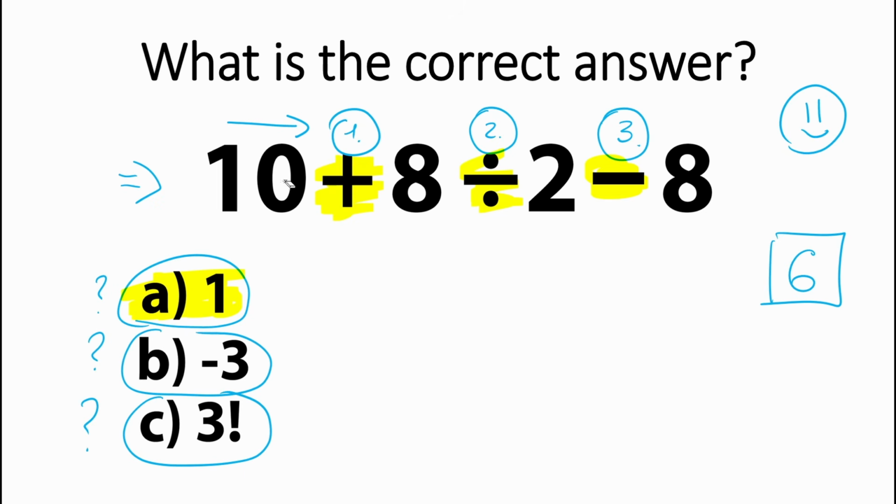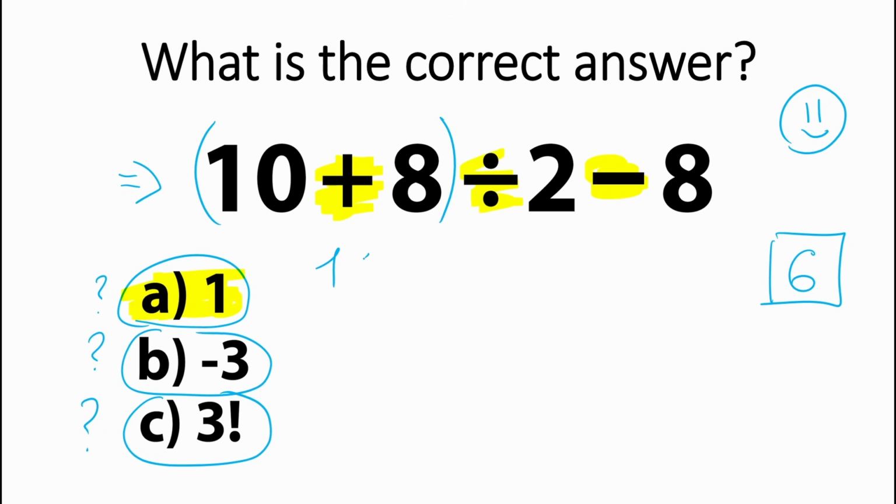And you know, a lot of students might be asking, why is 1 not a correct answer? Or another question like, when will 1 be a correct answer? Here's my quick example. You just need to put brackets right here. When you put brackets, you can easily do addition before division. So right here you have 18, then you have division by 2, you have 9, and minus 8, you have 1. So with parentheses right here, so let me just underline all of this step. With parentheses right here, the correct answer is 1. Without parentheses, the correct answer is 6.